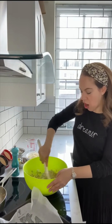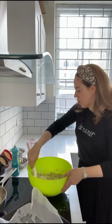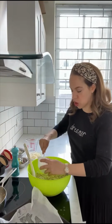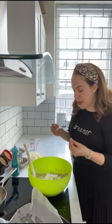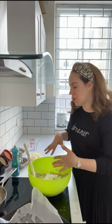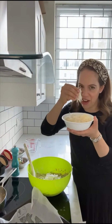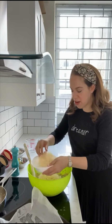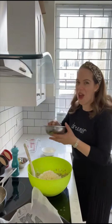So we've got our wet mix now, and we're gonna fold in the rest of our ingredients, which is 300 grams, which is 1.5 cups of ricotta. I prefer the ricotta that's a bit more solid. I couldn't find it, so I'm using a softer ricotta. 1 cup of freshly grated parmesan going in there. That was probably more than a cup. I'm a little bit too generous with the parmesan.